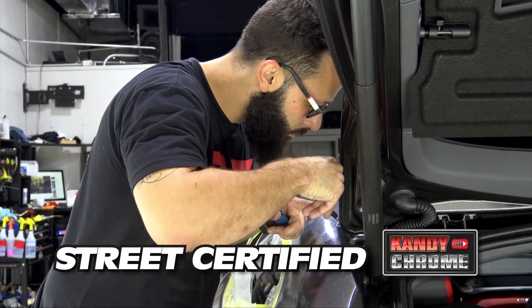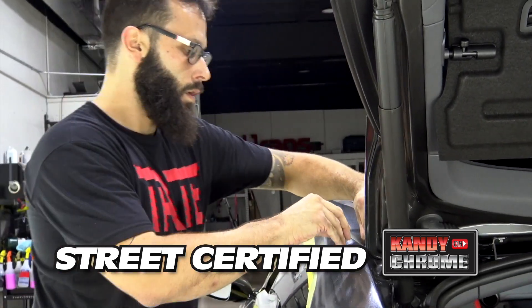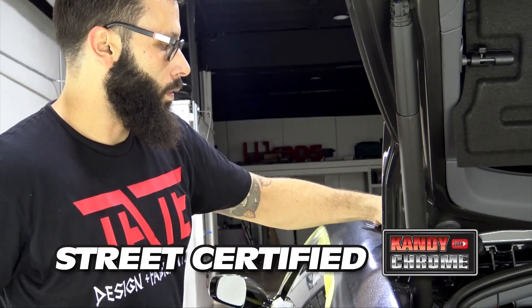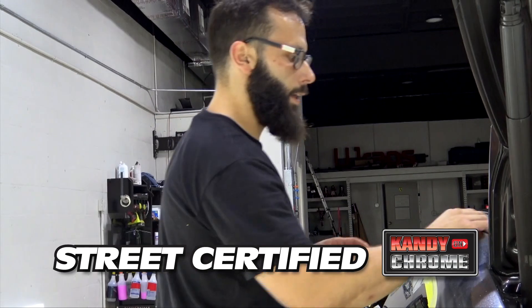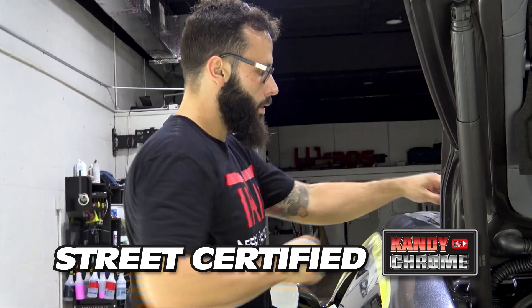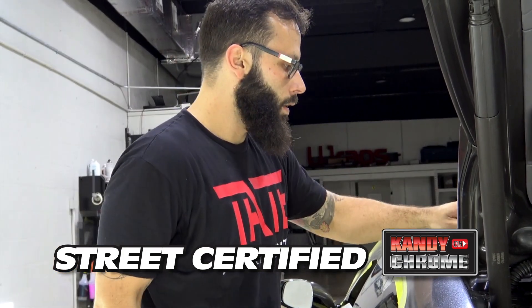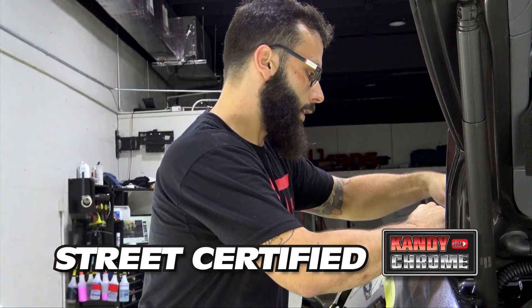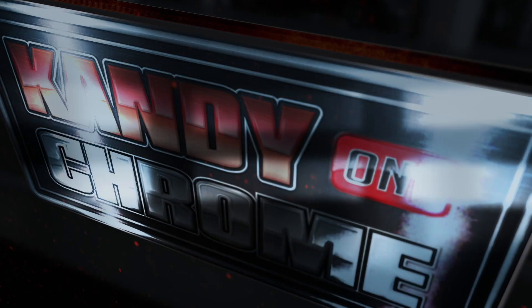So what you're saying is if somebody showed up and said hey, do my car like this, you wouldn't do this for a second customer? No, typically I try not to repeat customer colors — try to offer them something else and not be a copycat. We always want everyone to be unique and different, so if you want to do it, might as well try and do something different.